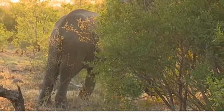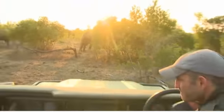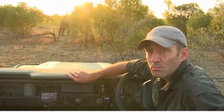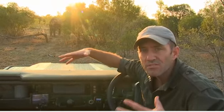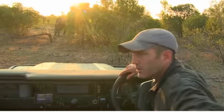When they get older, of course, they also, a bit like humans, will start to fight over the ladies. And those fights can be a lot more vicious. Certainly the big bulls are hugely impressive, 6 tons of animal. And in pounds, that's more than, say, 13 or 14,000 pounds of elephant flesh. And when they get into a tussle over an estrus female, it's vicious, and it is a gigantic affair that occurs out here. I'm just going to sneak a little bit further forward.